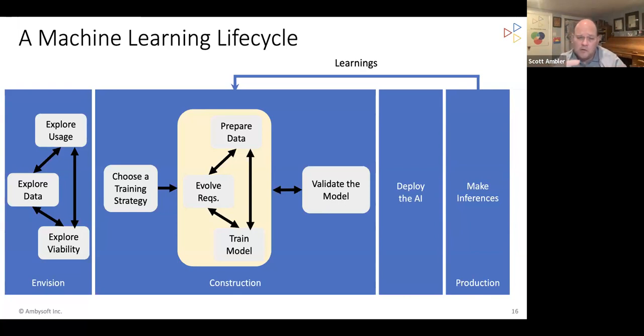Notice how, excuse my graphical abilities, this is really an iterative and incremental hybrid life cycle. This concept of phases, for example, smells of being predictive, but it's really an iterative and incremental thing. If you look at the internal workings, it really leans more towards being agile, but you need to keep it lean and efficient and effective and keep the flow going, particularly when you have models in production and you're making inferences. You want to keep them up to date. You want to keep an eye on them as well. This is what validation is absolutely critical for.